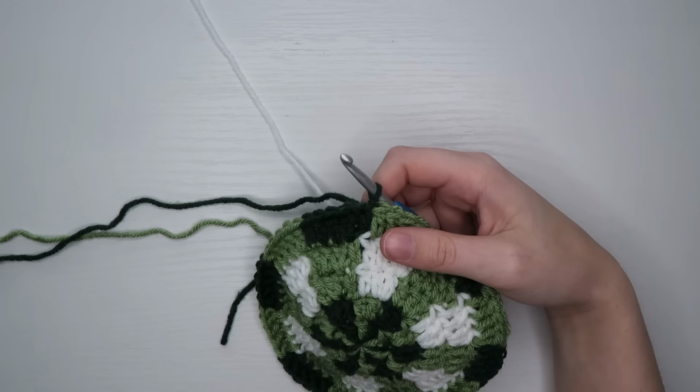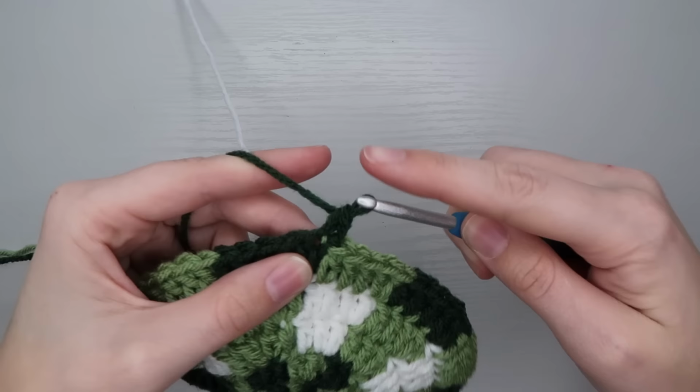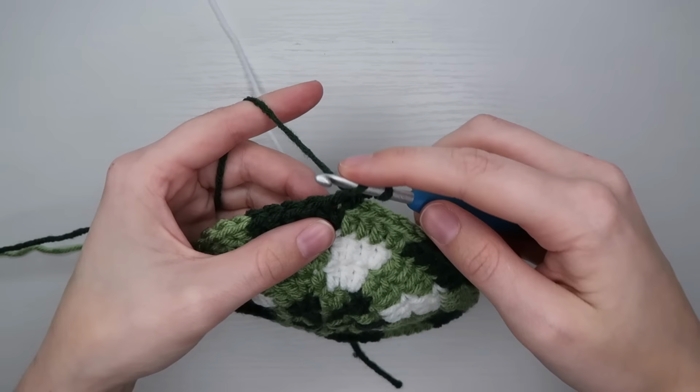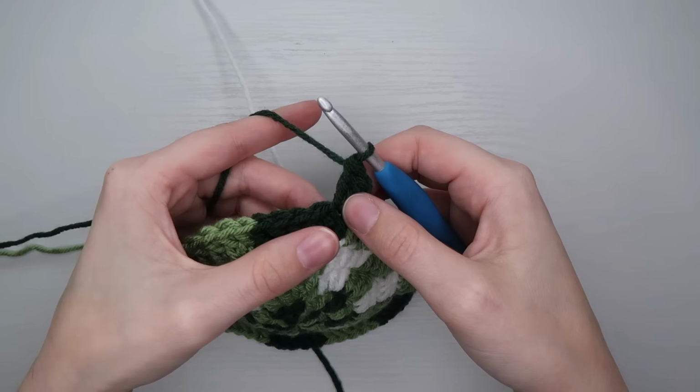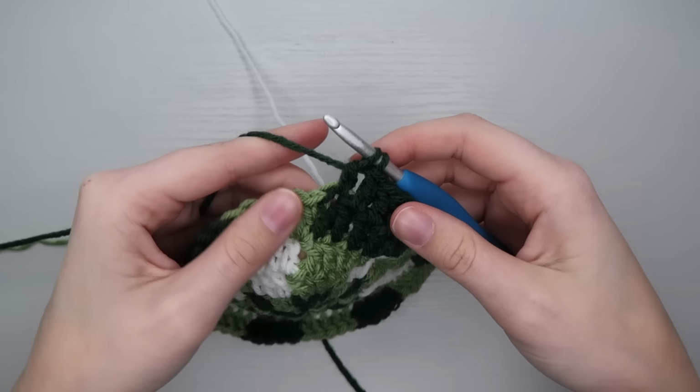I'm going to go ahead and start in the first stitch with an increase, just like normal. I'm going to do a stacked single crochet. So that counts as my first double, and then I'll do another one in the same spot, just a regular double crochet, and that is my increase. And then I'll go across the next 9 stitches just like normal. So this is 1, 2, 3. This is 4, but I'm at a color change, so I need to change my colors. And then we'll just continue on.